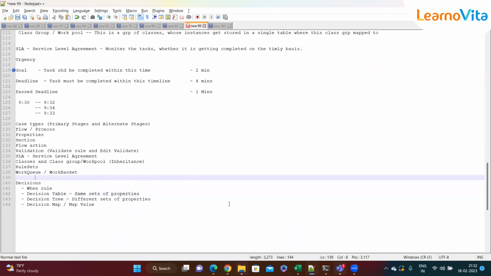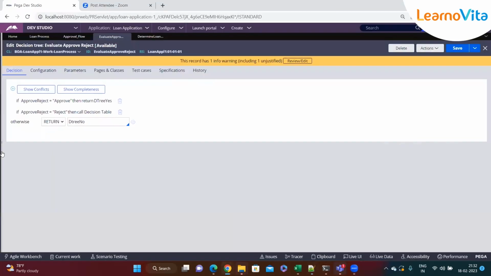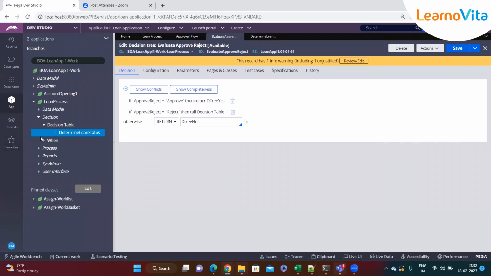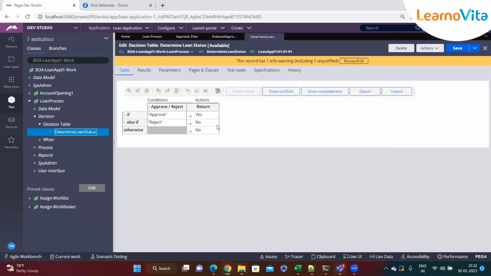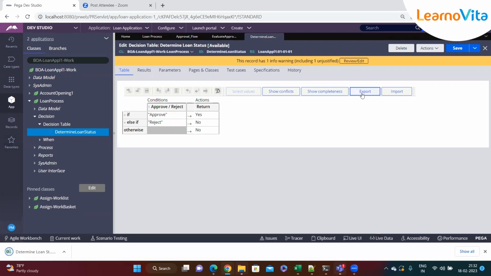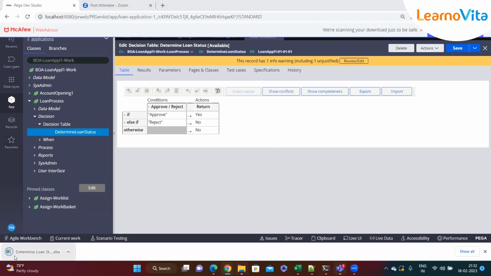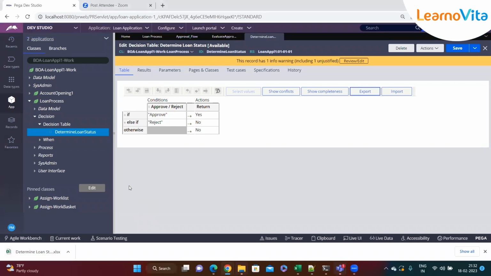Now if you see the decision table, this is what we have. You can even export this to Excel. You can see on the top there is a button called export to Excel, and you can see it got exported to Excel. Let's say you want to send this report to the customer, showing the conditions you're returning, yes, no, or eligibility criteria and all that. You can just export to Excel and send that report through an email.